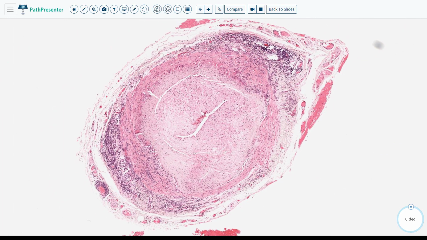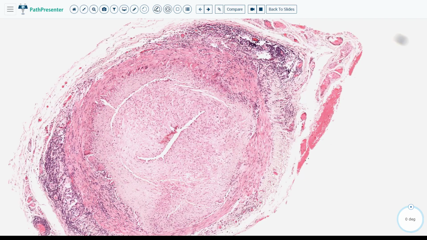At this power, you can see there has been significant intimal proliferation. All this area here I'm going over with my cursor is intimal proliferation. You can see there is only a very small slit-like lumen left right here. I'm sure you can imagine this patient would have significant symptoms from the poor perfusion in the vascular territory of this artery. This patient had a headache that likely correlated with this affected temporal artery.